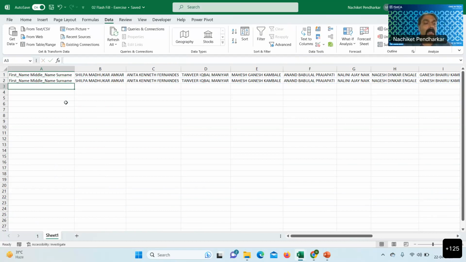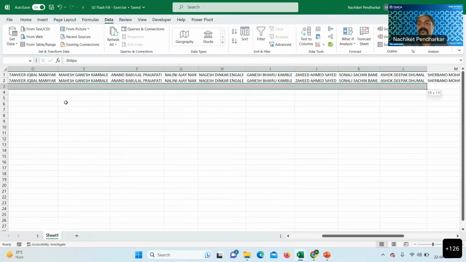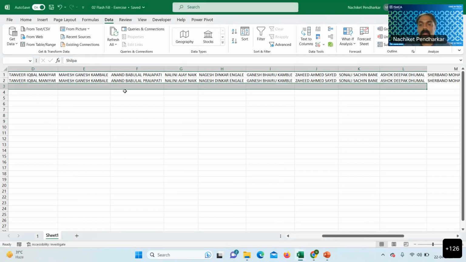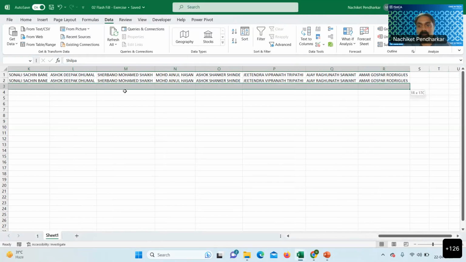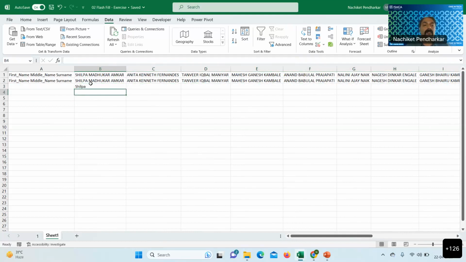Now I'm keen on ascertaining whether, if I write here Shilpa as a single name, and if I highlight the array like this, does it help? If I highlight the array till here, do I get any output? I don't think so. So I think till now we don't have this option. If you have horizontal arrays, you need to first make them vertical and then use it.